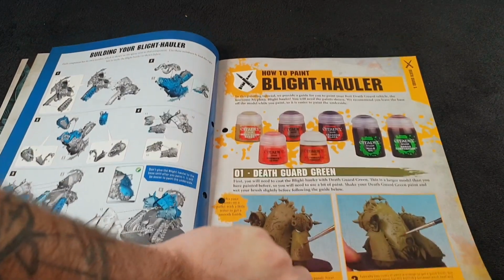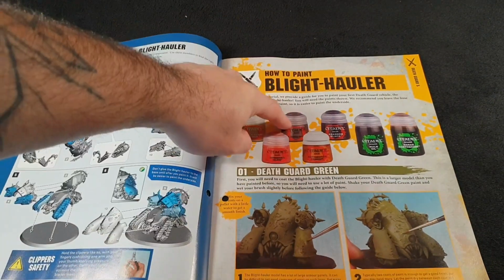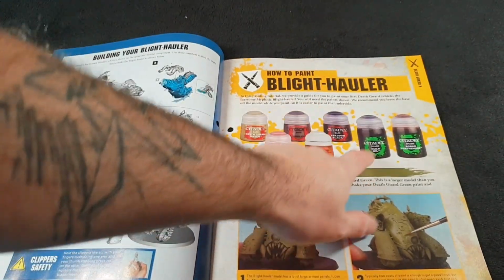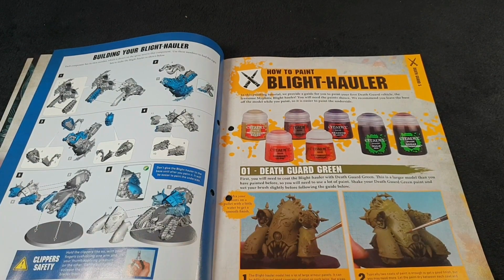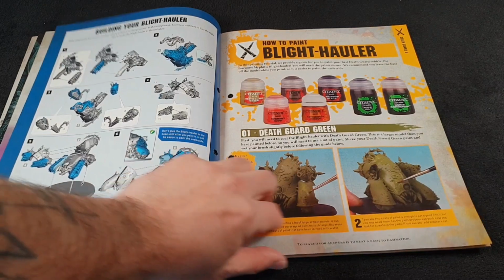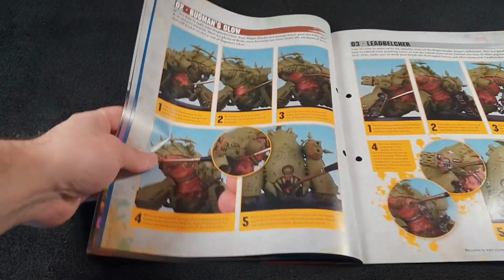So the colours that you're going to need to paint this bad mother, watch your mouth, are Death Guard, Lead Belcher, Abaddon Black, Retributor Armour, Bugman's Glow, Null Oil, and Agrax. And it's going to show you, now this uses all the techniques that it showed you previously. It tells you here to mix your paints on a palette with a little bit of water to get a smoother finish. That's something I would always definitely recommend.